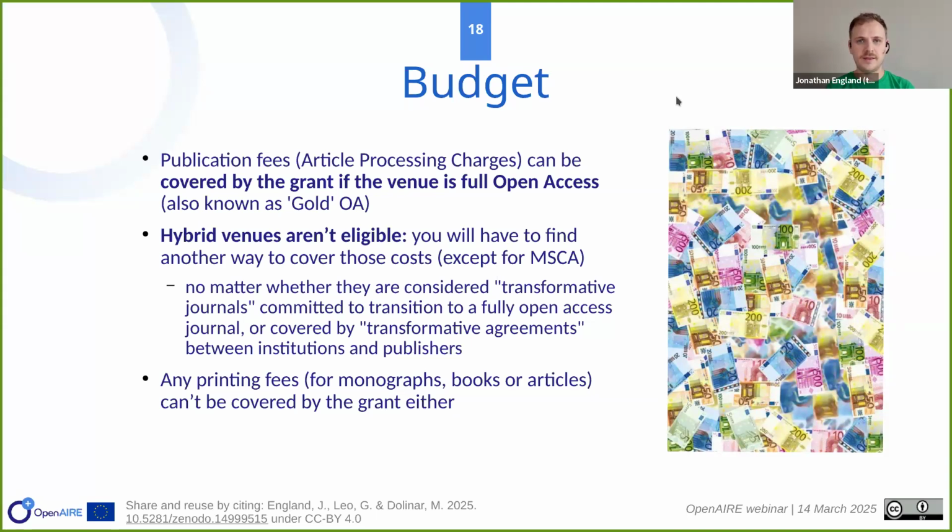There's an exception for MSCA, which I will cover a bit later. But just for your information, MSCA don't fall under that rule. They can cover hybrids, they can cover the fees from MSCA. And lump sum projects also, because theoretically you can basically use your money as you wish. Any printing fees, as with the previous framework, cannot be covered by the grant.